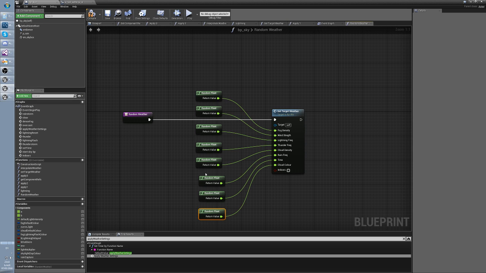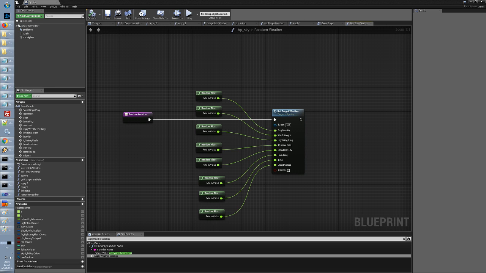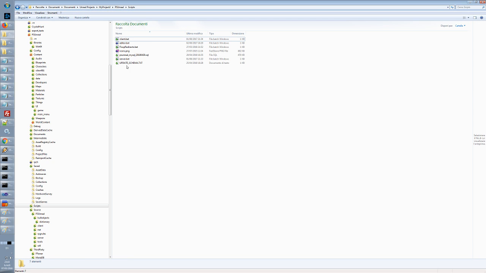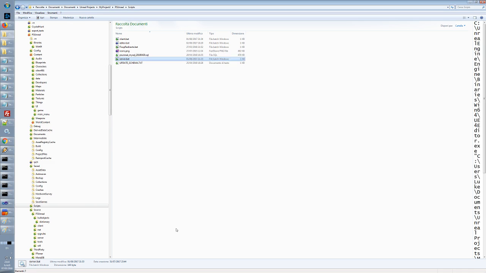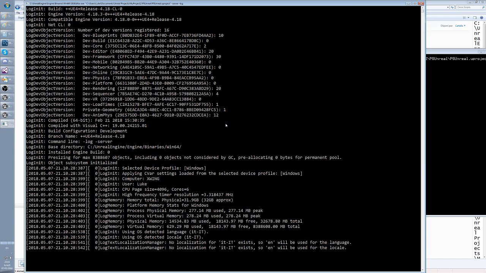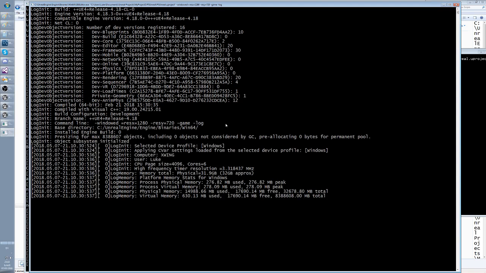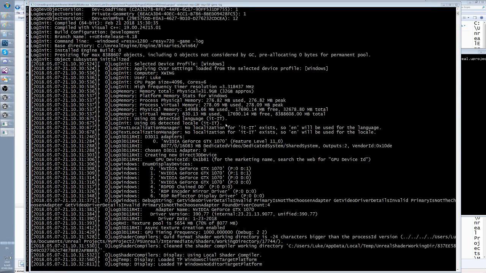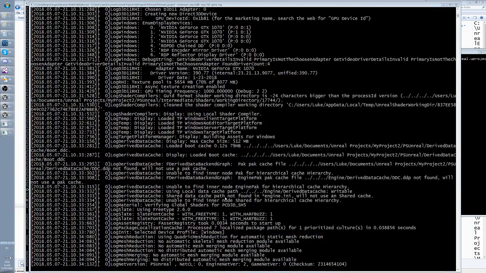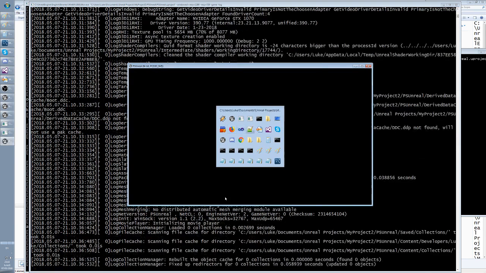Okay, so every 30 seconds we will generate a random weather. Okay, let's see what happens. Randomize fog color. Was there fog color as well?